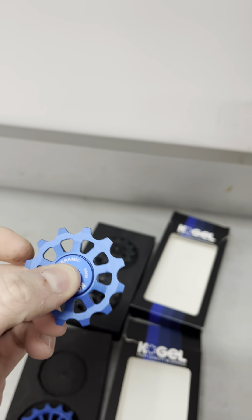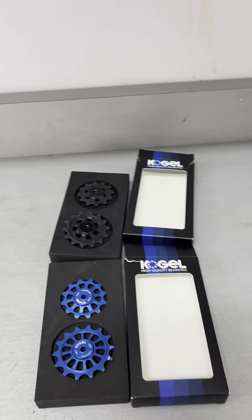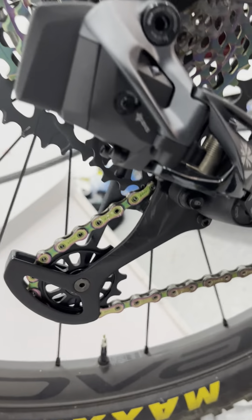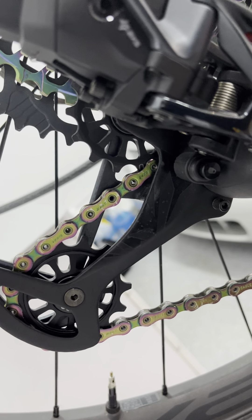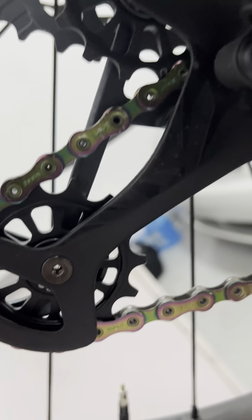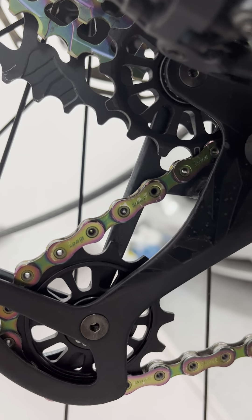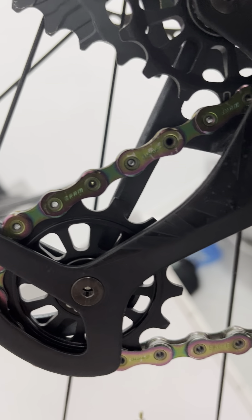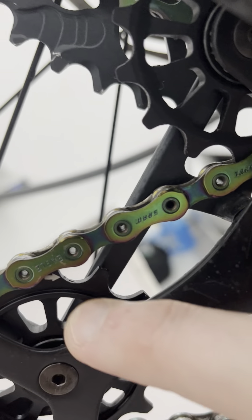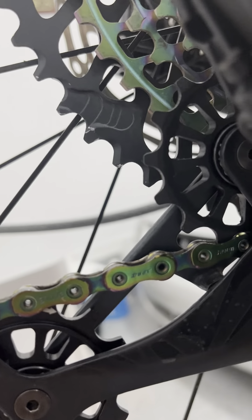These are not even broken in yet. These are for my Ostro for when I use a longer pulley cage and a 32-tooth cassette on the longer cage Ultegra. But I did purchase them for my Epic too. Because these are alloy, they don't gunk up. Maybe the dirt attracts to plastic more and gets all bound up and gritty. After a few rides, there's just nothing really built up on the teeth on the top or bottom pulley.